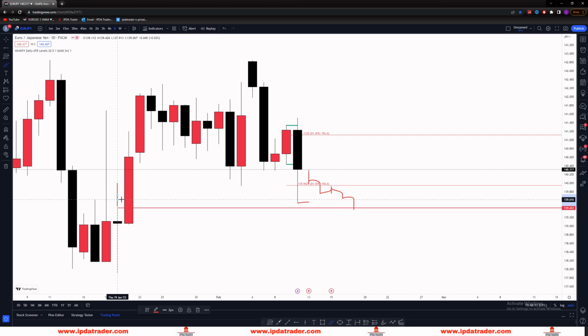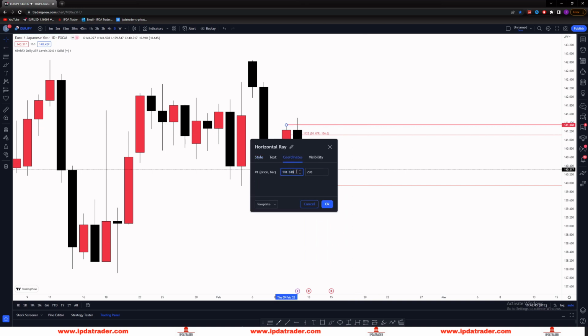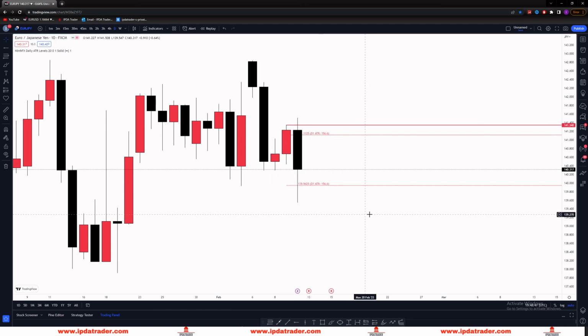And this is where you actually see how you start putting everything together. Now, let's quickly go back to our example that we were covering. So let's remove the drawings and let's make sure we get the previous daily candle high and daily low marked. Once again, imagine this is the candle that we're looking to trade on a Friday. So we're watching Thursday, 9th of February candle. Daily candle high comes in at 141.340. We can denote that. And once again, you want to be precise with these price points, okay? So you want to make sure it's at 340.